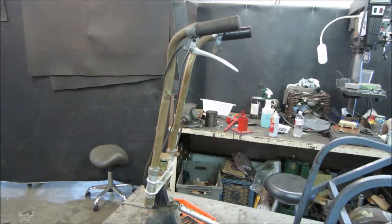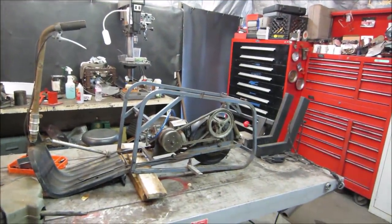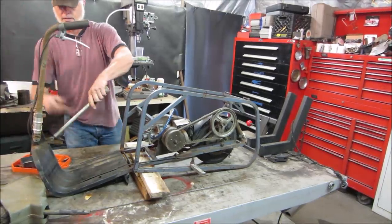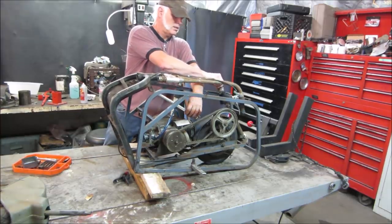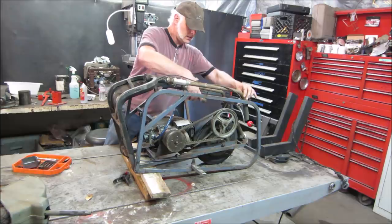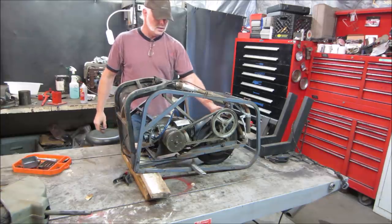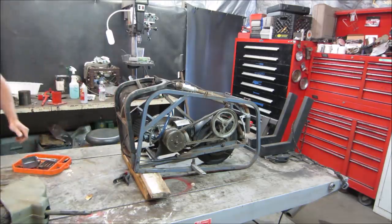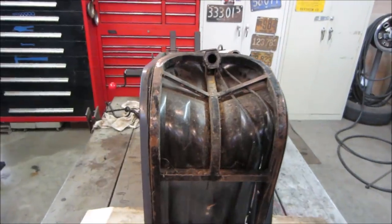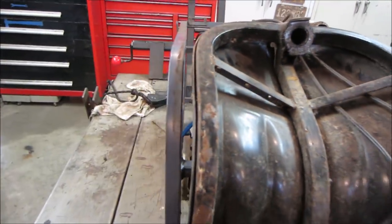Let's go try folding that up again. Let's back you up again. First time getting tucked. That's still not far enough though. What's it hitting on? Yeah, we almost have more of a bend to the frame. I'll show you. Yeah, it looks like we got some more bending to do because that is supposed to drop into there.